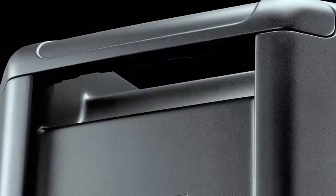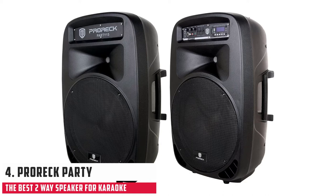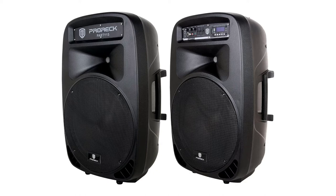At number 4, it is the Pro Rec Party 15 portable 15-inch speaker system. The Pro Rec Party is a state-of-the-art portable speaker system made with high-quality components that make it perfect for any event like karaoke. It combines a fairly powerful set of speakers with a portable design. The Party 15 PA system features wireless Bluetooth, USB input for non-Bluetooth devices, SD card input, FM radio, line input, and mic input. It features a quarter-inch microphone input, stereo RCA line input, and a speaker output. This 15-inch PA system has a 200 watts RMS and PMPO output and a 1.35-inch titanium diaphragm compression driver. Passive speakers can be connected to active speakers through the speaker output jack and mounted to 35mm speaker stands for a stereo surround sound experience.